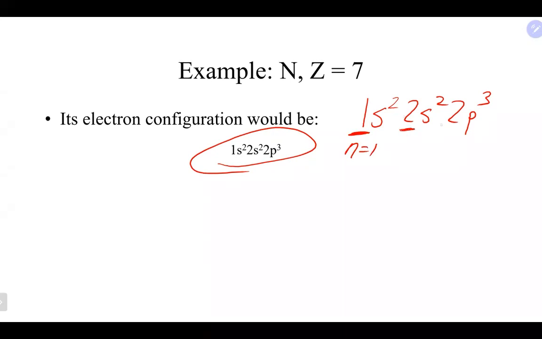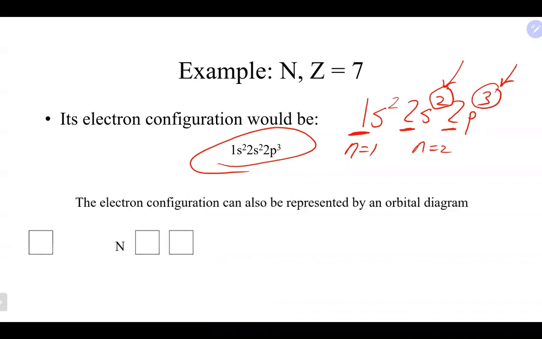This guy would be on the second energy level. So would that guy. So those guys would both be on the second energy level, a little further away from the nucleus. And we have 2 electrons in the s orbitals, and we have 3 electrons there in the p orbital, which means we have a grand total of 5 electrons on the second energy level and 2 electrons on the first energy level. Once again, if we did our orbital diagram, we'd have our appropriate boxes.